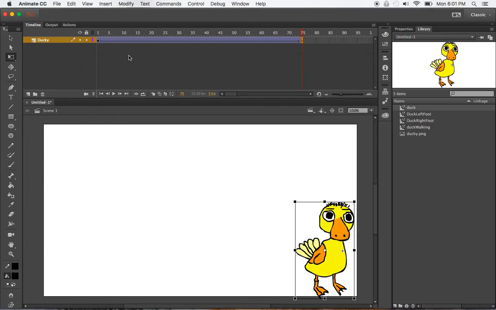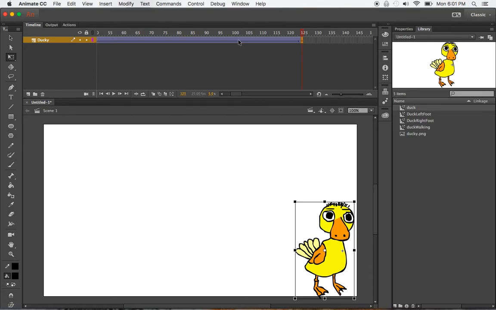So just close that. Now, he's probably going a bit too quick as well for the movement of his feet. So what we can do is just extend out how long this animation goes for. Currently it goes for 3 seconds. Now we've decided maybe it needs to go for like 5, which at 25 frames per second would be 125 frames. So we don't need to redo it or anything like that. Like I said before, we can just click once on our end keyframe, then move our mouse over till we see that square, click and hold, and drag it along to frame 125. And all it does is extend out the length of the tween.